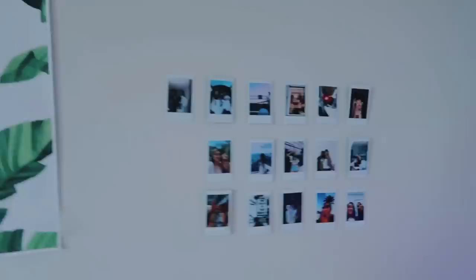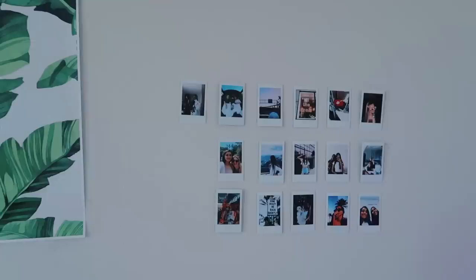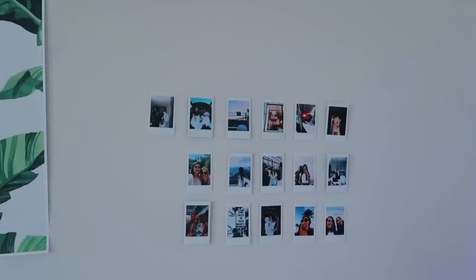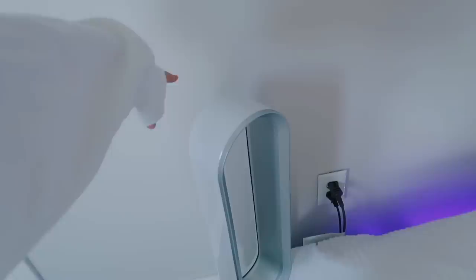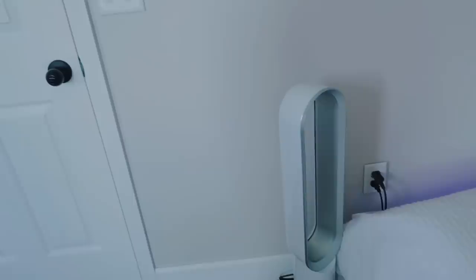I am still looking for a frame and it keeps falling off — I really need to get a frame for them. Over here I just have some Polaroid pictures with my friends, family, and pictures that I took when I traveled. I don't have a Polaroid camera, I just have the one that connects to your phone and you can choose whatever you want from your camera roll. I also have some pictures from Pinterest. Right here I have my fan — I have a fan because my room is super hot. It's actually above the garage, so it gets really hot during the summer and fall because I live in Florida. This is the Dyson fan — I'll link it down below, it's from Amazon.